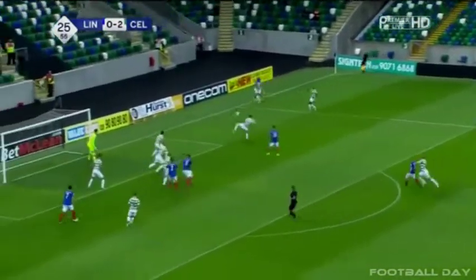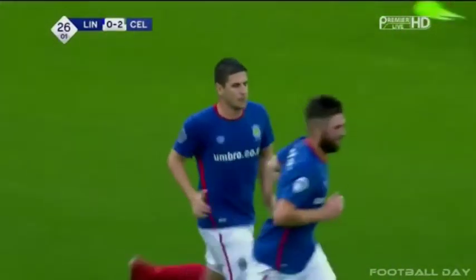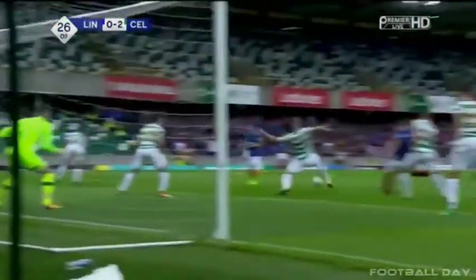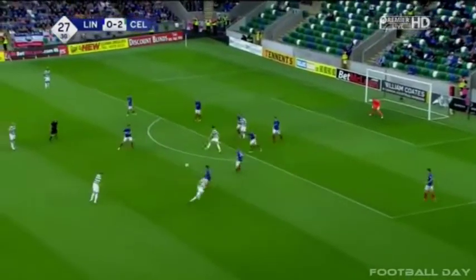But Linfield with the chance to threaten. Deflection on the ball in, and a snapshot from defender Mark Stafford flies wide. Yeah, good play here from Scarra or Caseman down that side, ball into the box, and like you say, Stafford just couldn't get his knee over the ball. It's on a half volley, difficult technique. It's not on to go inside. They're willing to get their fullbacks forward and get it wide.